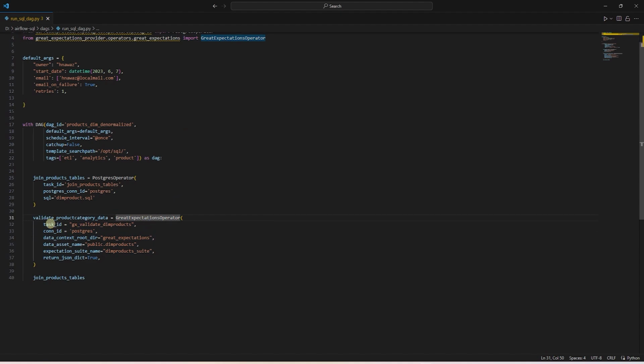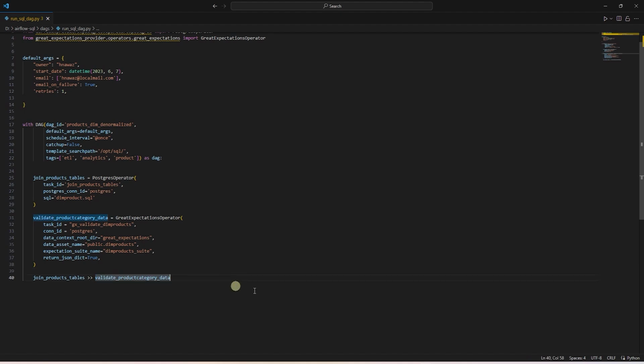In this function, we provide a task ID. Make sure to give it an appropriate name. Following this, we have the Postgres connection. This is defined in the Airflow, and based on the connection ID, we can get a hold of the connection. We provide the directory where our suite is located. Following this, we provide the table name that we want to run the test against, and finally, the suite name. The results of the suite will be in a JSON format. So this is how we invoke the Great Expectations suite in Airflow.